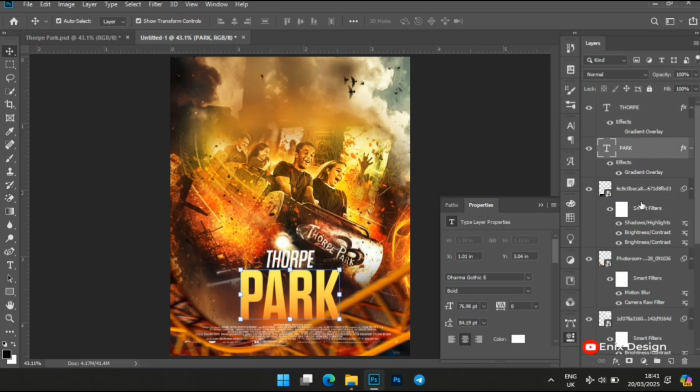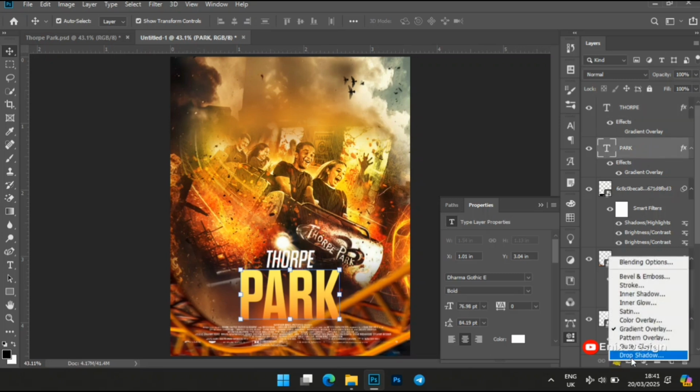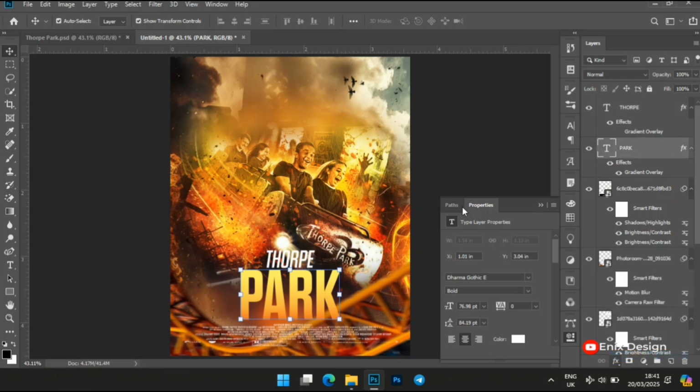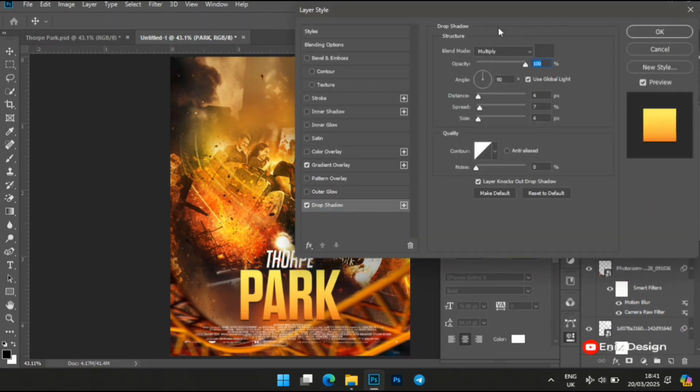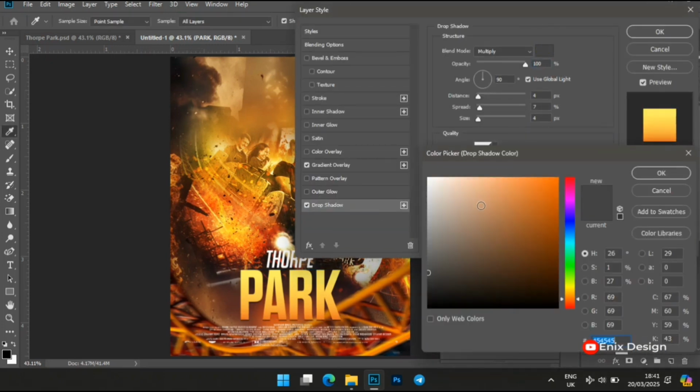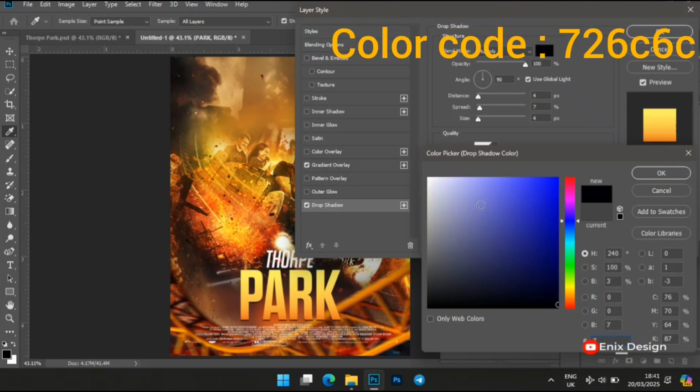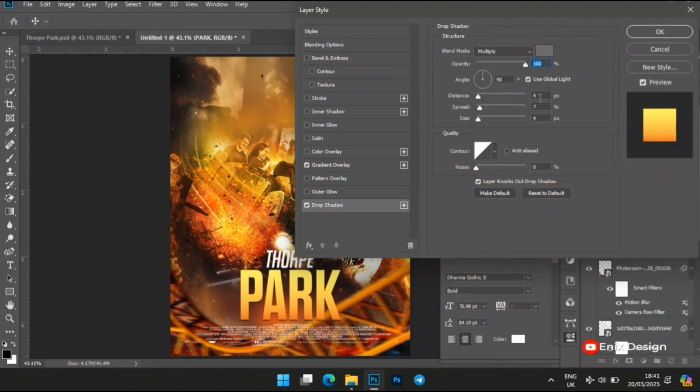So for this one, we're still going to add drop shadow effect to it. So the color code is 726C6C. Click on OK.